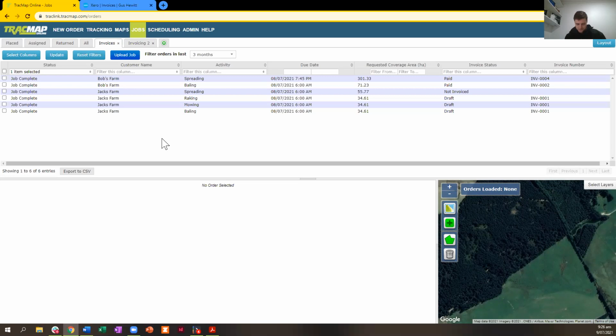Cool. So once we're fully set up, at that point, you're pretty much ready to go. So what I'm going to do now is just run through creating a job right the way through to invoicing it out. And I'm going to skip, obviously, a lot of the work around what would actually happen in a real business, in terms of that setup process and getting to this point. Are there any questions that are popping to mind here?